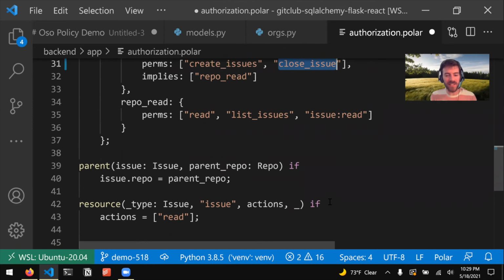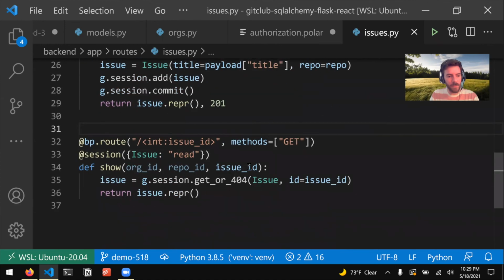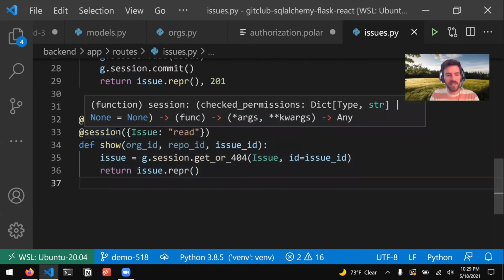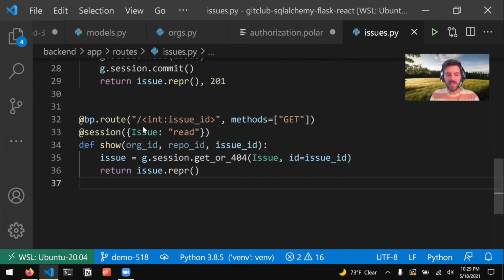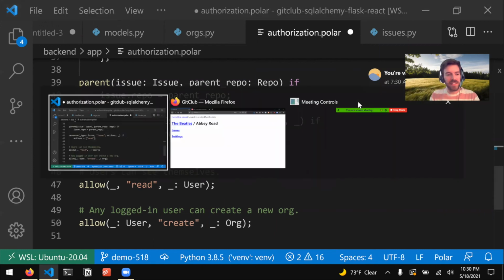Hopefully what I'm showing here is that there are structures and patterns, and we're giving you a guideline and a framework to apply. It turns it from a head-scratching problem, where I've got to try to cover all these use cases in a million places, into something simple. Let's look at the code. Here is the entirety of my code for reading an issue. I'm just saying for this session, you need to have read permission on the issue model. I'm going to use my regular SQLAlchemy session to fetch it, and the permission is going to go through that crazy logic I just showed you, and it's all handled in this snippet. These are the main things I wanted to show.